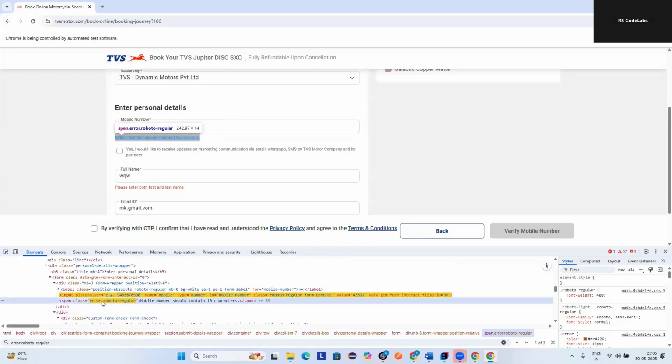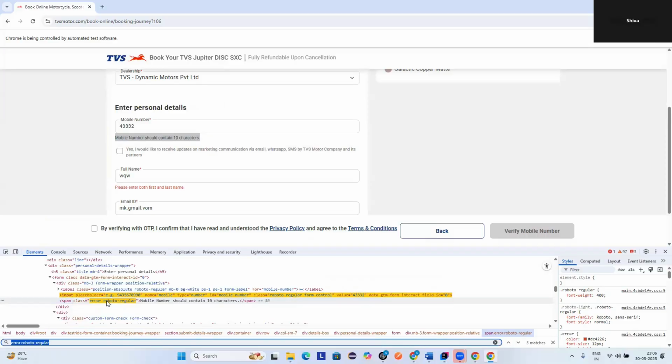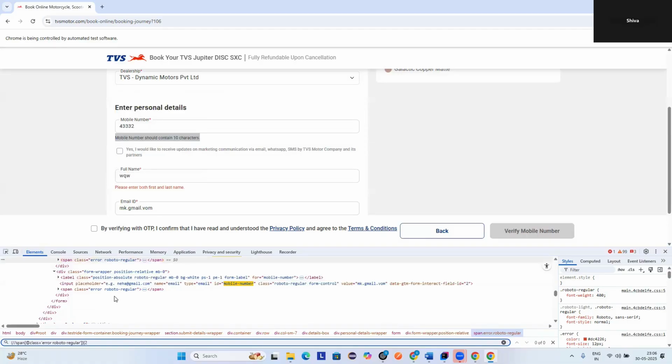Now, if I cannot use class alone, then I can use class with index. That would also work. That's correct. Like span at the rate class equal to this, and it's a span. Now it will give me 3. Then I can wrap it in braces. Then I can go with 1, which will identify the mobile number error, or 2, which will identify this one, or 3, which will identify this one. It's perfect. You can use index as well.